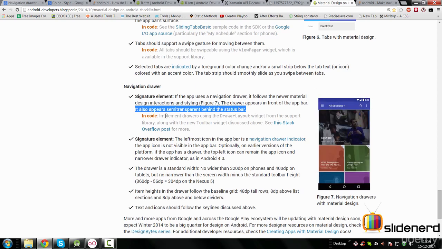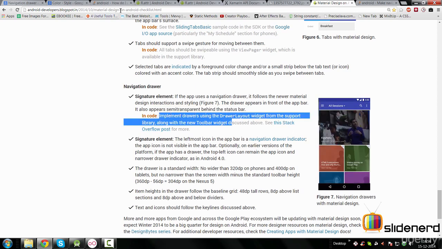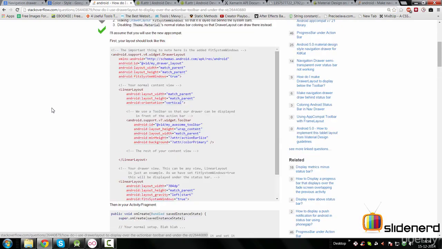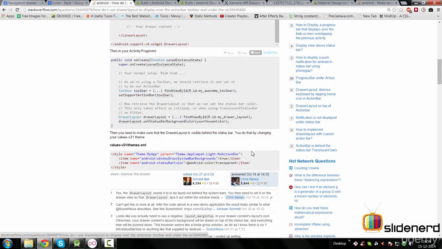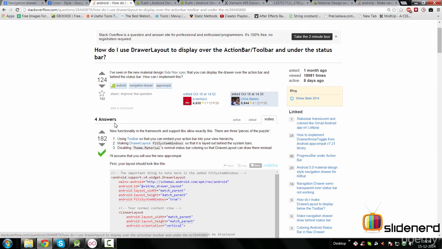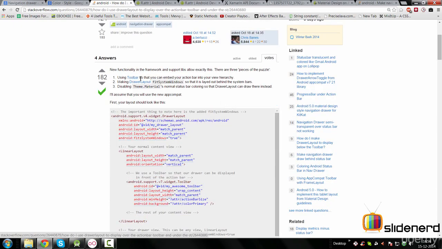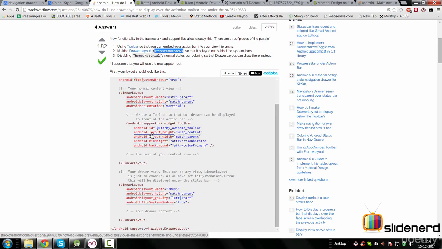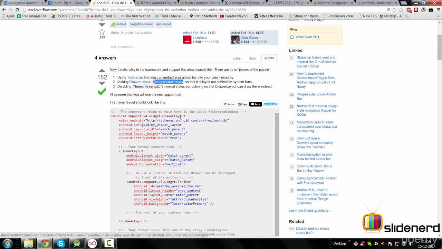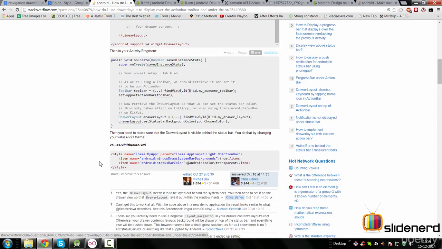If you see further below, they say there is a solution here on Stack Overflow. If you go to this link, there are two solutions that have been suggested. One of the solutions is by this guy named Chris Baines on Stack Overflow, where he says that you can have the toolbar and the drawer layouts with fitsSystemWindows. I'll talk about this attribute in this video as we go further because we are going to need this. Other than that, it's basically editing the XML of your drawer layout to make sure that it can draw under the status bar, and at the same time making the status bar transparent by setting android:statusBarColor to transparent and then editing that.